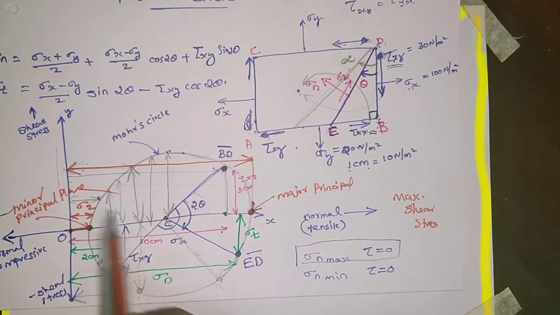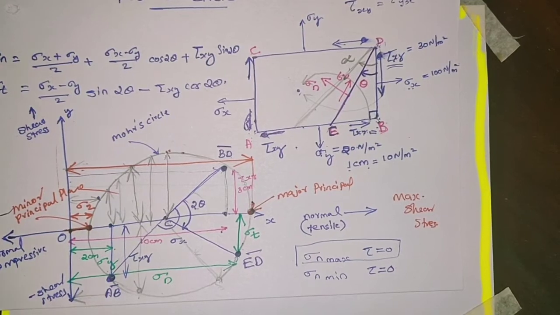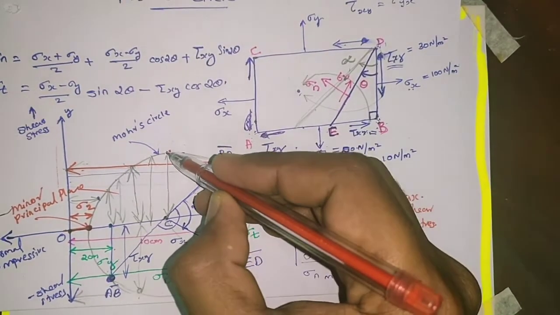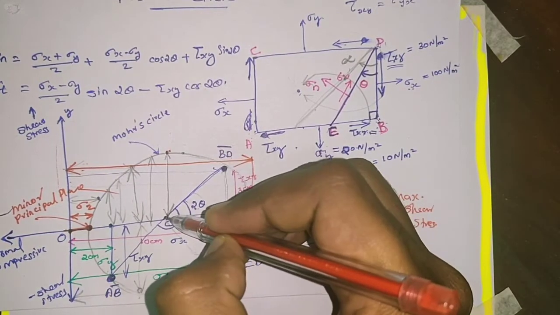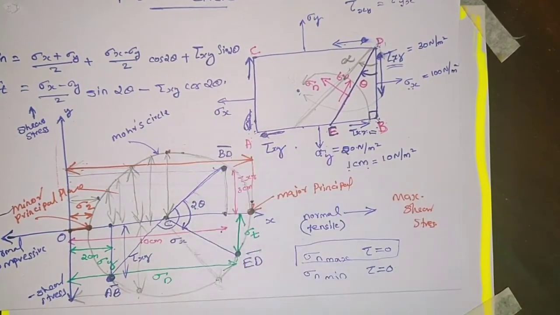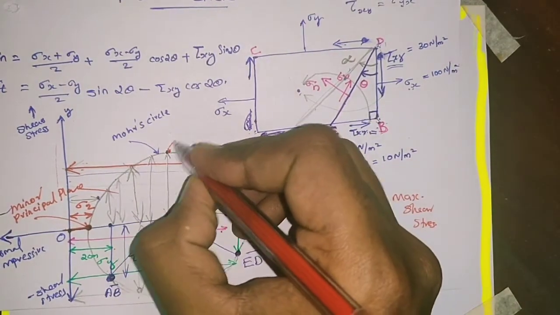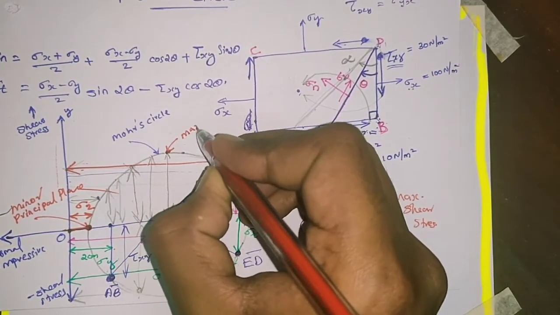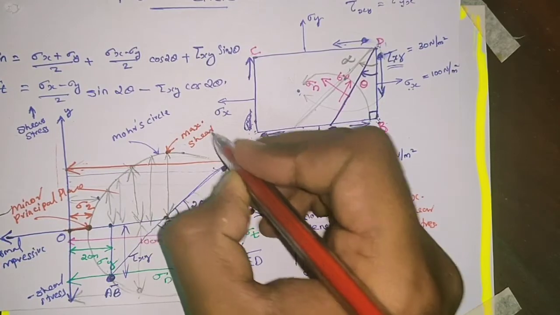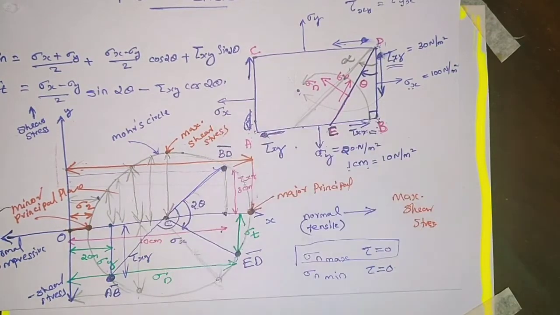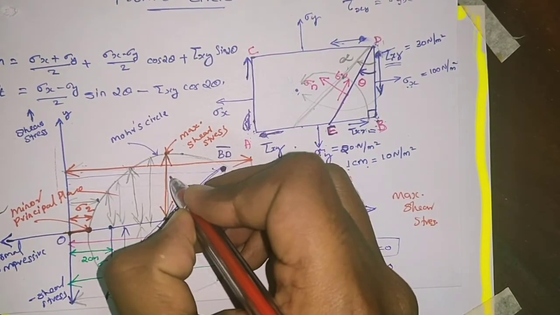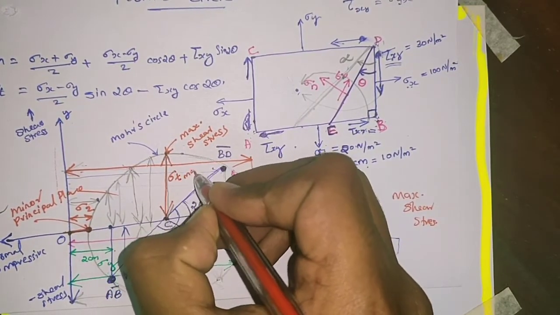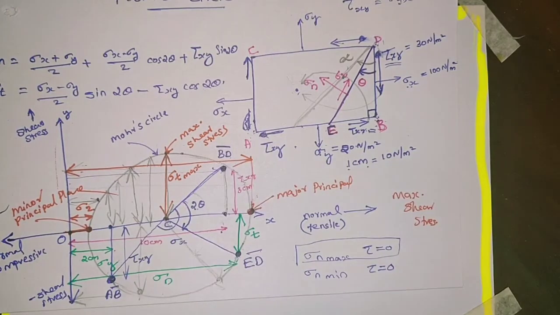From this x-axis, how much is the vertical distance? That is representing the shear stress, and that shear stress will be maximum between this origin and between the center of the circle and this point. So this is the point representing maximum shear stress, or the plane representing maximum shear stress. And what is the maximum shear stress? This is the maximum, tau maximum. This is the maximum shear stress.